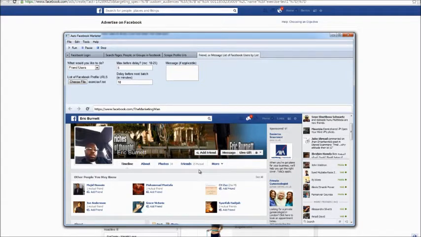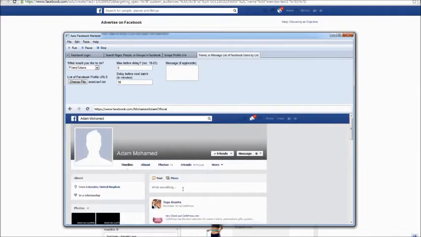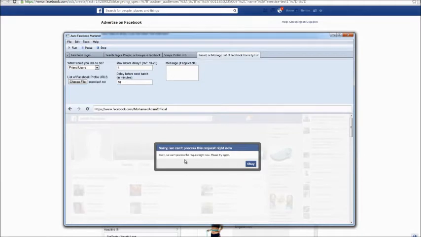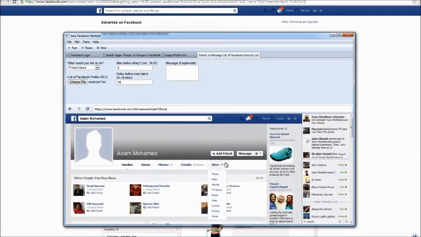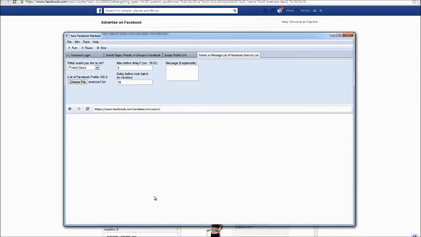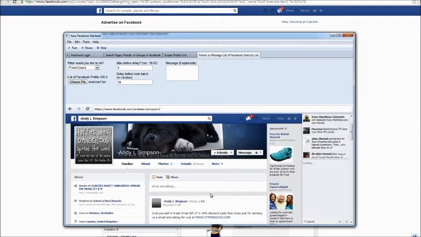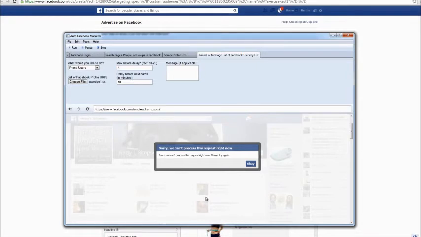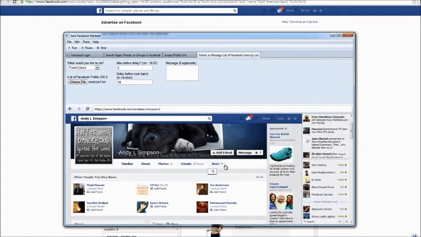Some people won't allow you to become friends with them. Maybe some people you will be friends with already, like you can see this person I'm already friends with because I did this before, and in that case it will give you an error message, but it won't unfriend the person. So don't worry about it showing those error messages. If it couldn't friend one person, it will just automatically go to the next person and try to friend the next one. If that message pops up, it will automatically get removed by the software, and thus it will attempt to friend all of the people in the list one after each other.